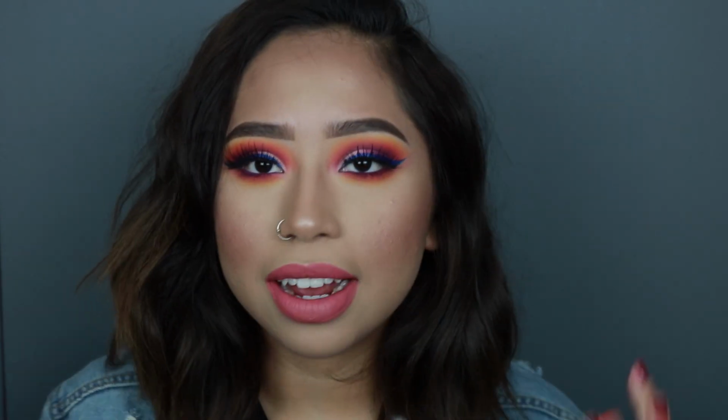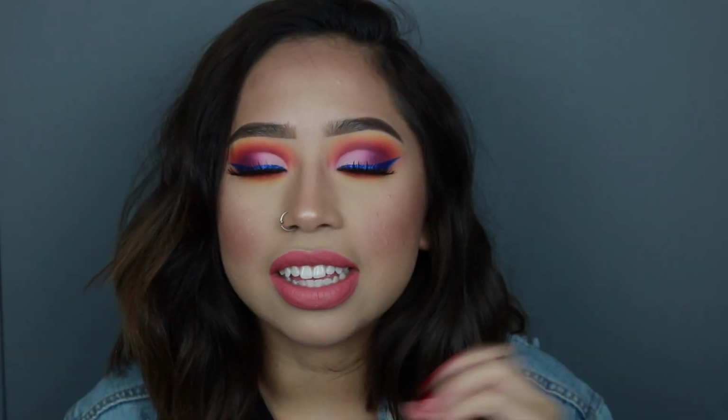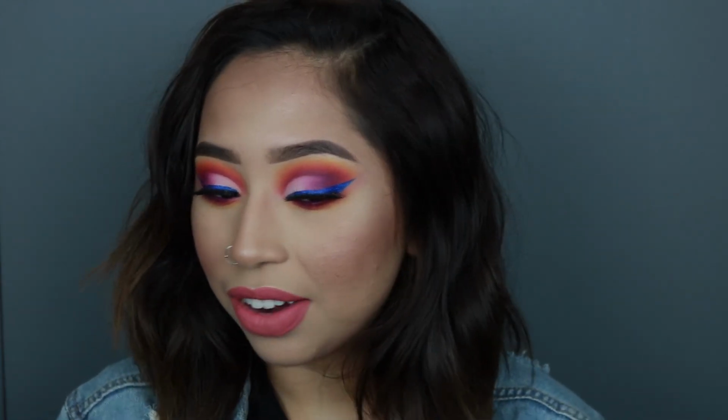But yeah, I actually really like this look. I like the color combo that I got going on. That's why I was so drawn to the look when I saw it on Instagram, because the combo of the colors is just like everything to me. I love the type of sunset looks. I love cut creases, and I love the color blue. So all of this put together was just 100% me, and I just knew I had to recreate it. So yeah, this is the final look.